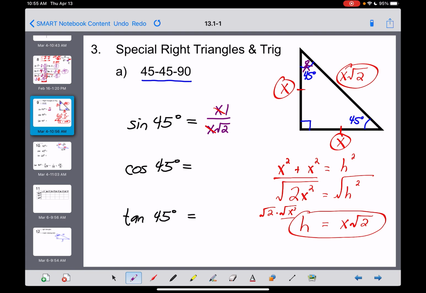And actually, that's not incorrect. In fact, I'm going to write that out. 1 over root 2, but then usually we will rationalize that by multiplying it by root 2 over root 2. And so we're going to land on this value, which is one you guys need to be familiar with. The square root of 2 divided by 2. That's the value we really should know for the sine of 45 degrees.